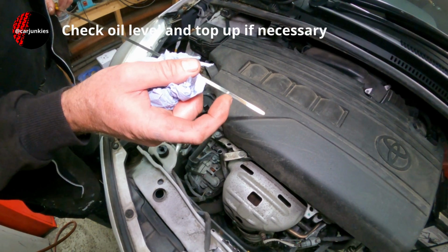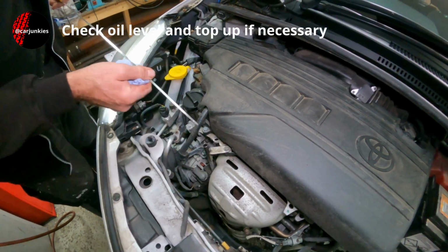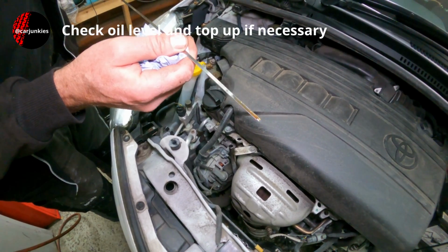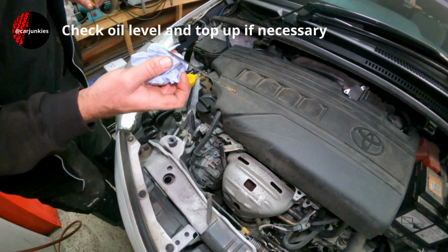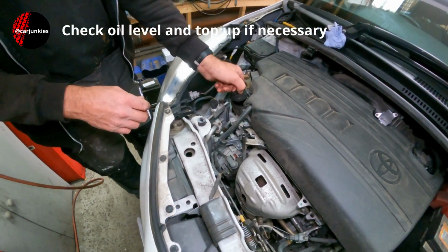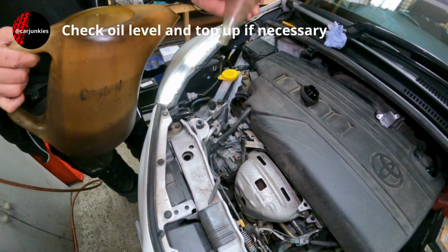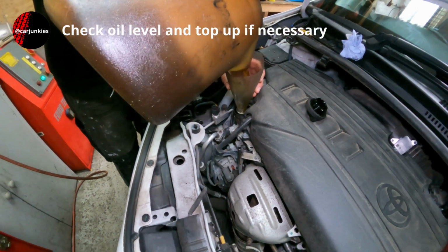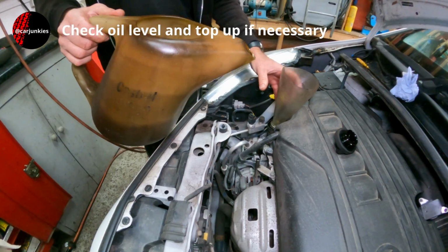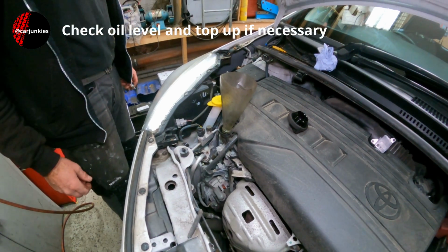Yeah, as you can see, that's probably about 5 mil from the maximum mark. A bit messy on that side. Let me dip it again. Yeah, it just needs a little trickle more. So I'm just going to carry on and keep topping up in little dribs and drabs like that and checking on the dipstick until I get to a level that I'm happy with.